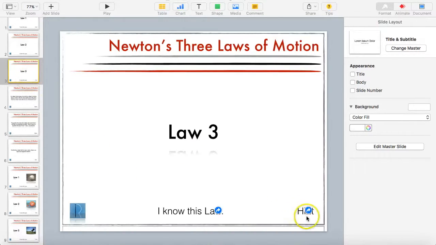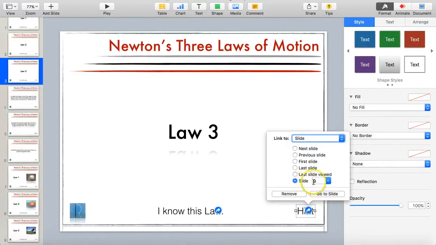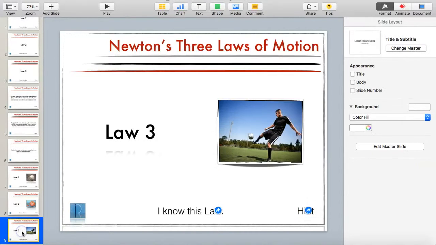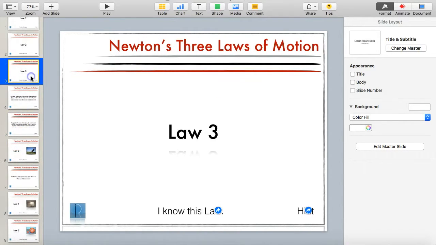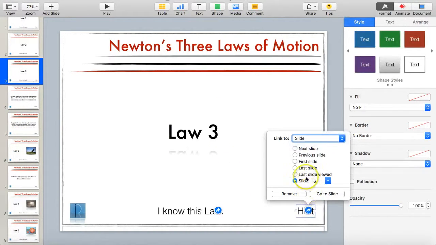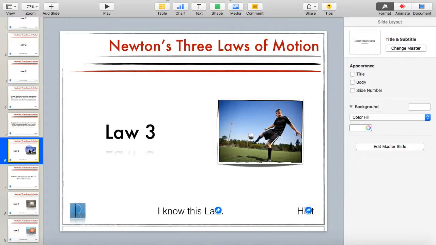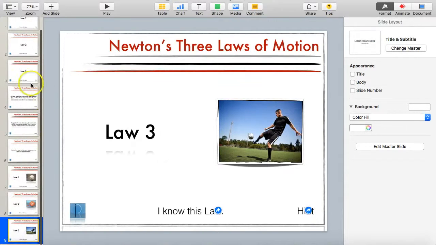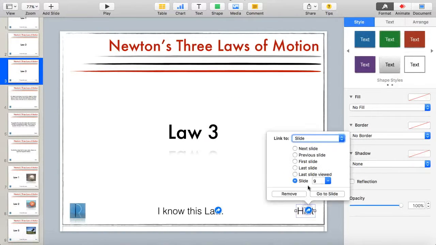What's very nice is when I move a slide that's currently linked to another slide, Keynote automatically changes that link for me. For example, this hint right now is on slide number 9. I'm going to move slide number 9 to slide number 6. Let's make sure that my link stayed. So now you can see the slide says it's linked to slide number 6. If I move slide number 6 back to slide number 9, because that's where I want it, it changes back to slide number 9. So my links are never going to be broken.